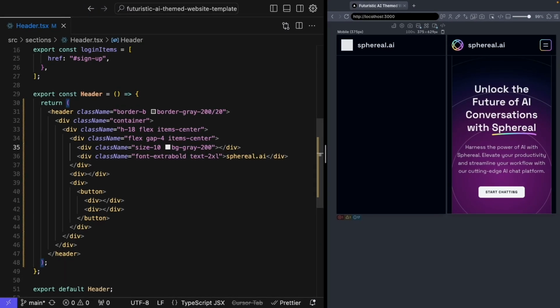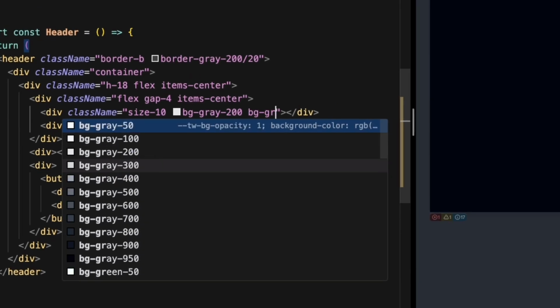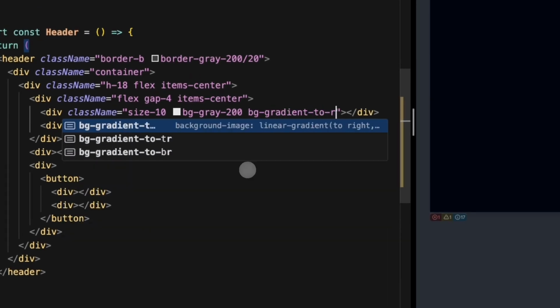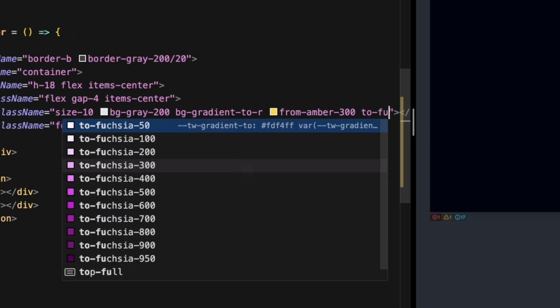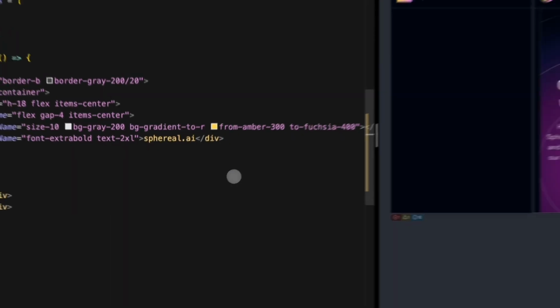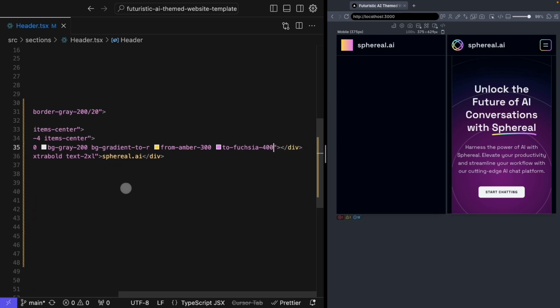Now for this logo, we actually use 4 different colors. So we use an amber color, a teal color, violet, and fuchsia in order to get this to show up. And we know that using Tailwind CSS, we can do linear gradients. So if I wanted a linear gradient, I could do something like this where I said bg-gradient-to-r, and then we could say from-amber-300 to-fuchsia-400, and that's going to give us a gradient that shows up from left to right. But if we want a gradient in a circular pattern, this gets a little bit more difficult.